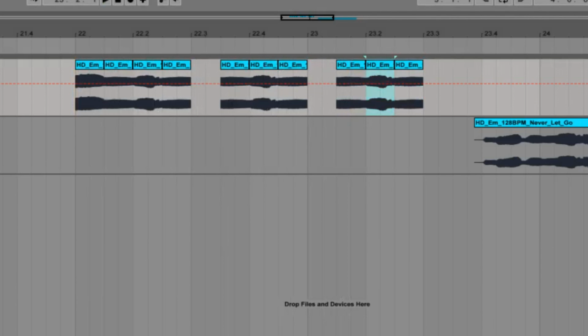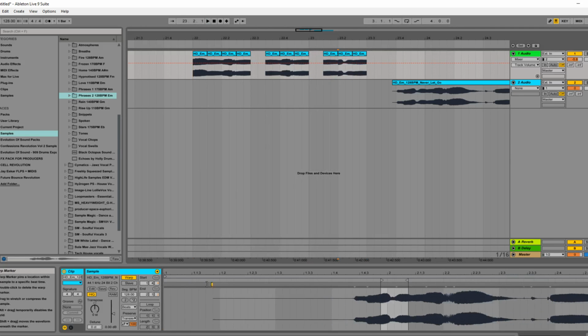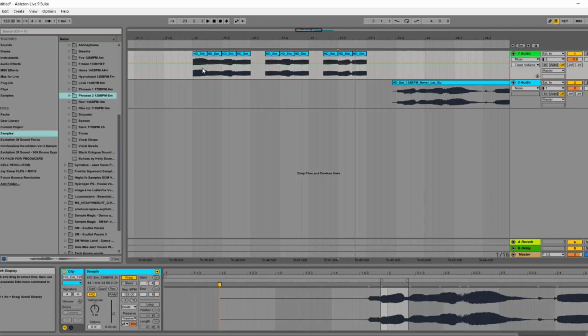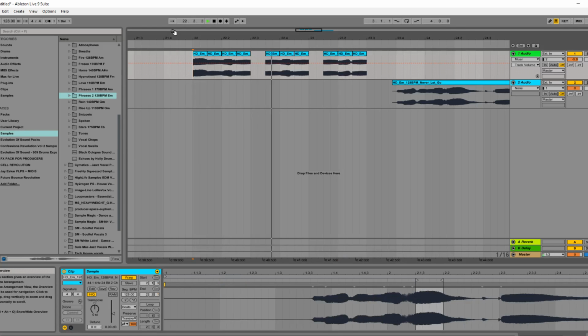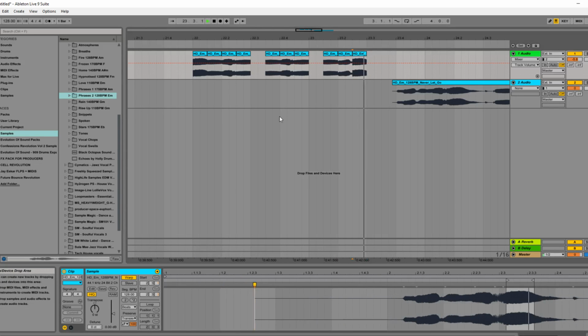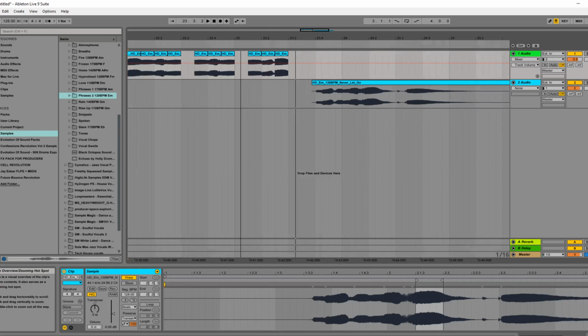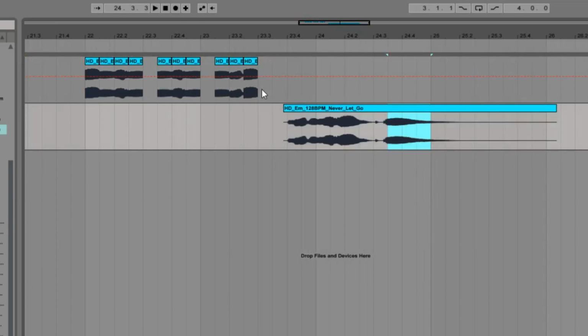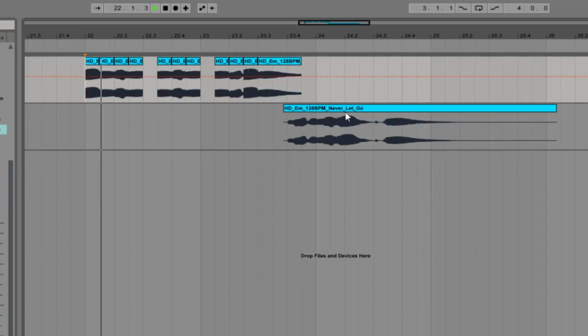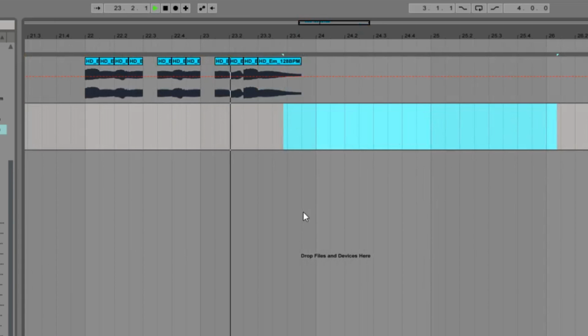And then switch this one up to add variation maybe, and again using the same trick. And then maybe here we can switch this one up too. And then let's end it at the end with the original end here to kind of give it an ending. And then you can just repeat that.